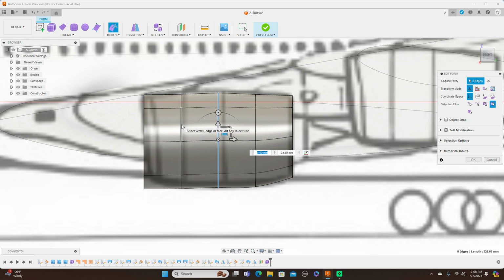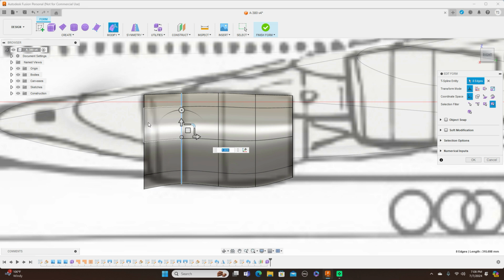Then double click this. Move this in a little and move this up. Now we're just trying to match here to here. So I'll move this out a little more here. Then the front here, same thing, double click this. Drag this in. And move the square up.